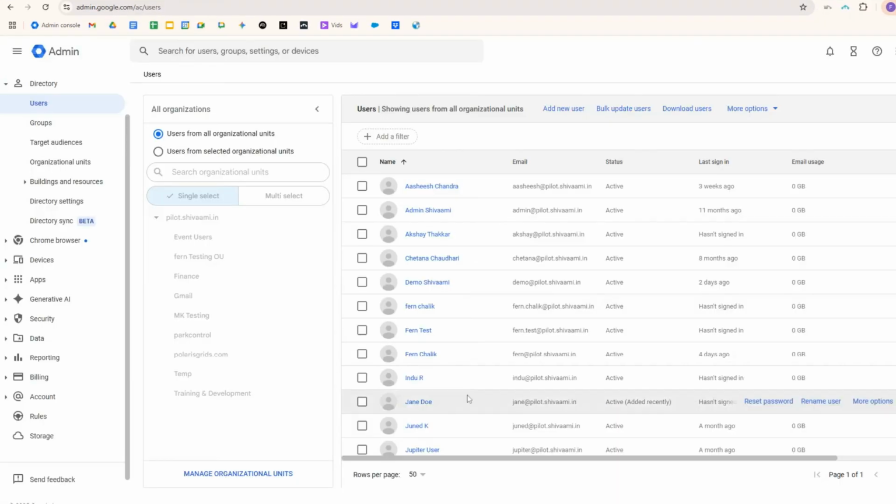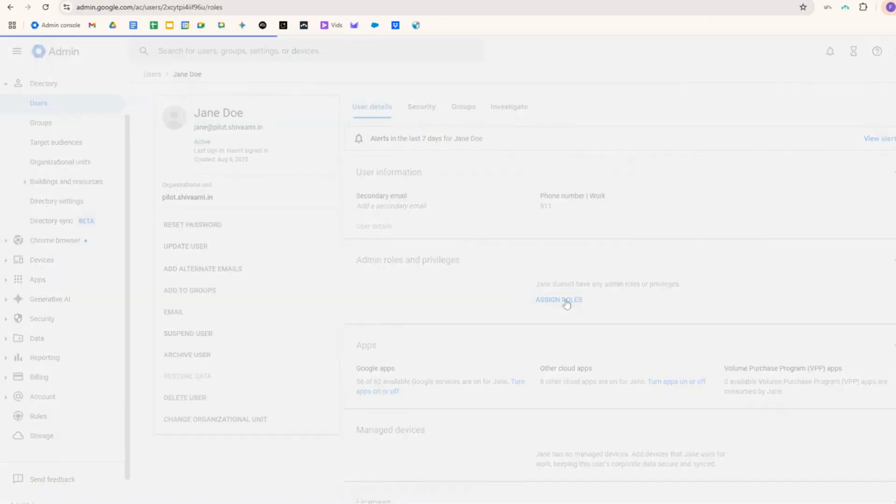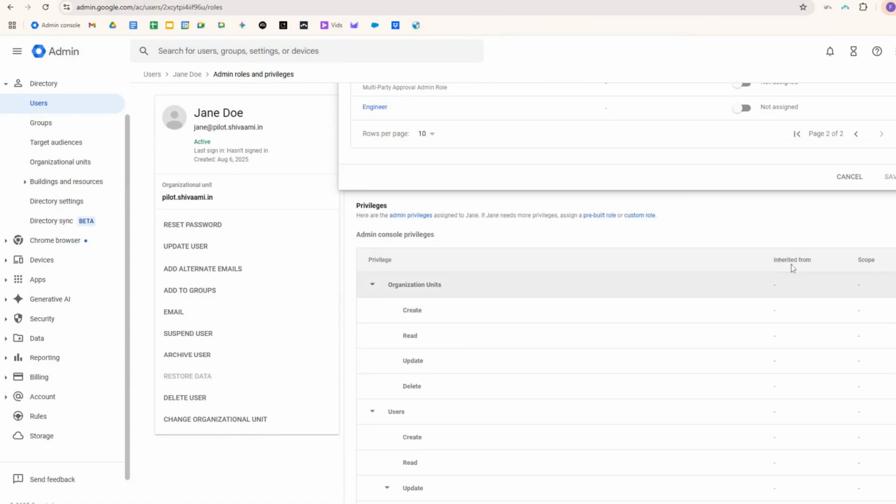Let's assign her a role, for example, as an engineer. This role would grant her access to specific tools and repositories she needs for her job. Remember, you can also create other custom roles to fit your organization's unique structure, such as a project manager role with different access permissions.